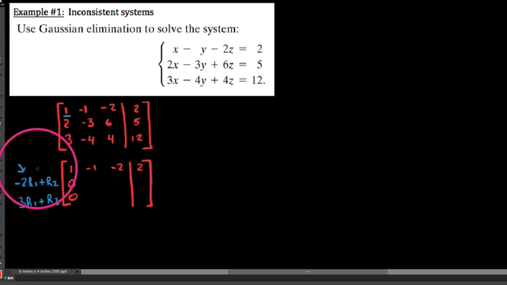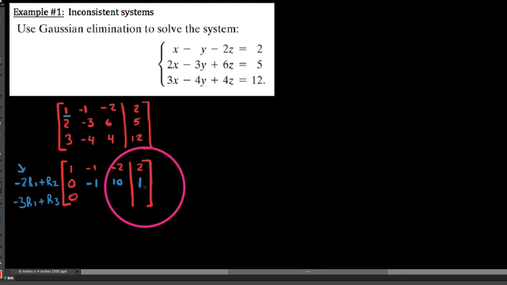We're going to take negative 2 times all the values in our first row and add that to the values in the second row. So you can see that negative 2 times this positive 1 right here would have been negative 2, and adding that negative 2 to this positive 2 gave us a 0. But negative 2 times this negative 1 is a positive 2, and positive 2 plus this negative 3 in the second row is a negative 1. So we get negative 1. Now a negative 2 times this negative 2 up here would be a positive 4, and 4 plus 6 would be a 10. And then we'd say negative 2 times this positive 2 is negative 4, and negative 4 plus a positive 5 is a positive 1.